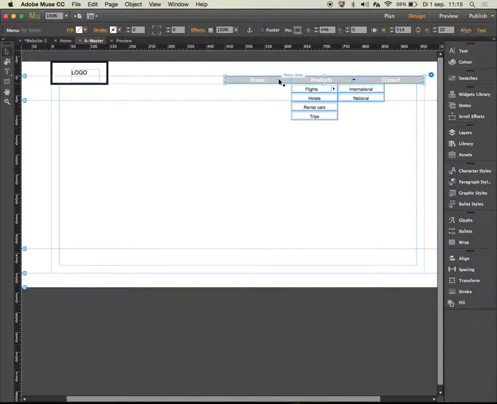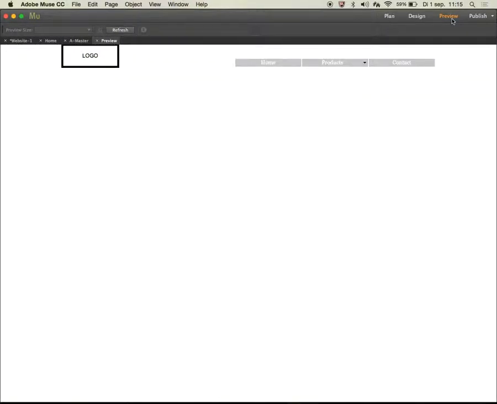You can click on these things, and if you double click on it and go deep inside, you can adjust with the top things here the size, the colors, and everything of all these things. But that's for later. So it is on now, so let's preview it again. There it is. There's something appearing here, you see. Flights, international, national, hotels, rental cars, and so on. So now I got my navigation basically set up. It looks like hell, but it works.